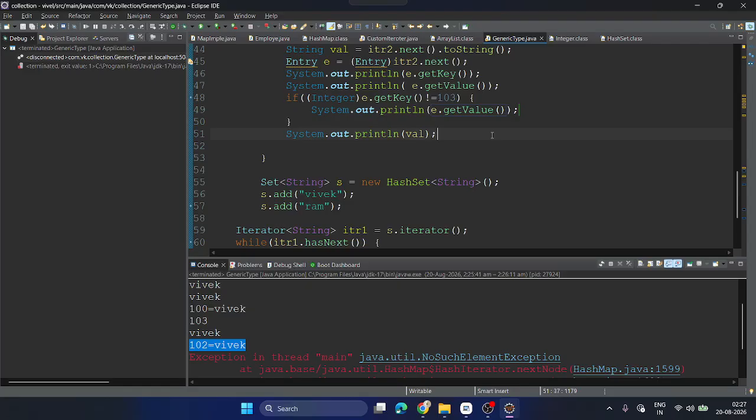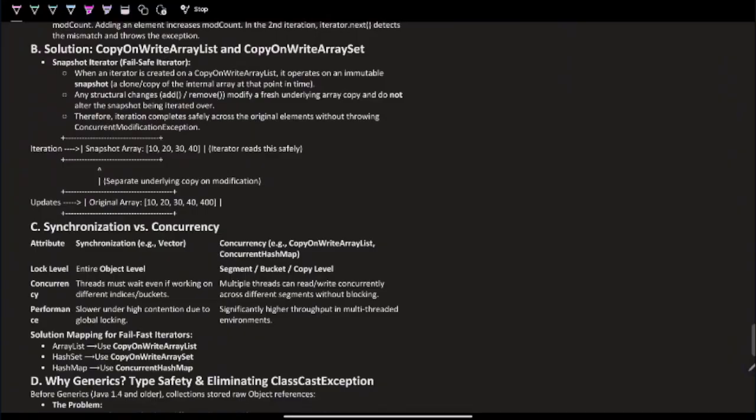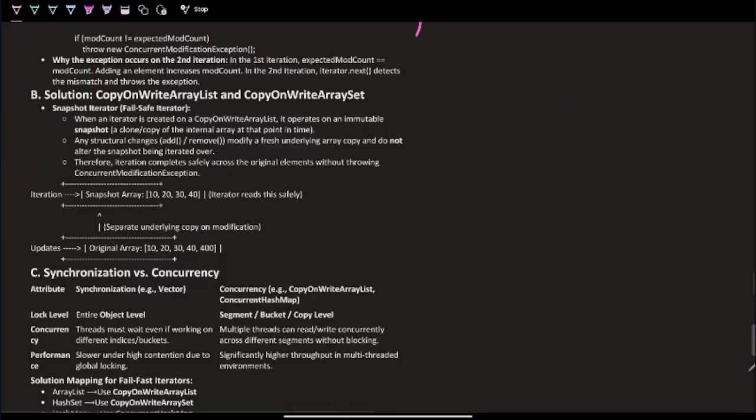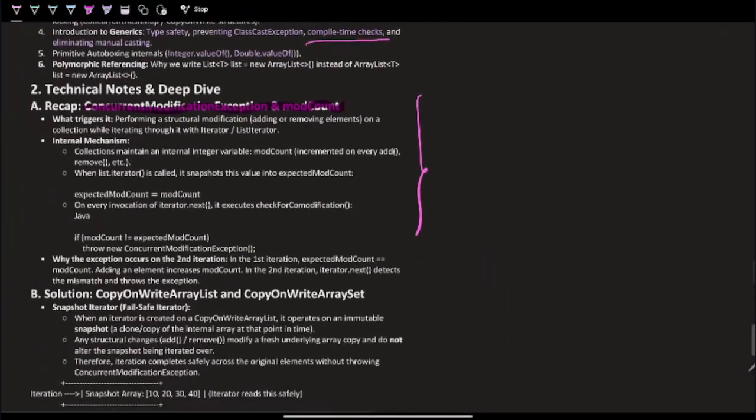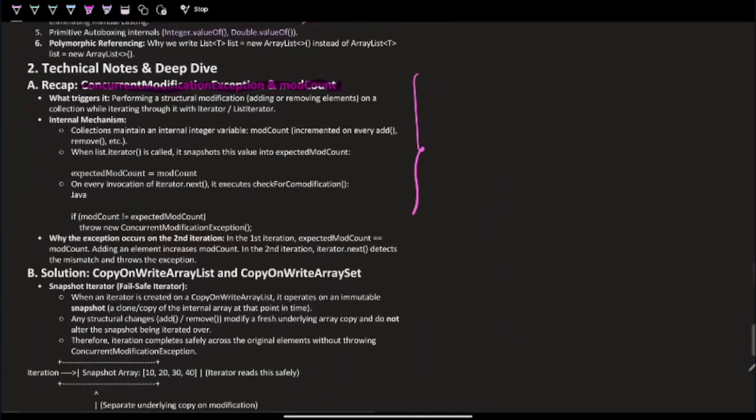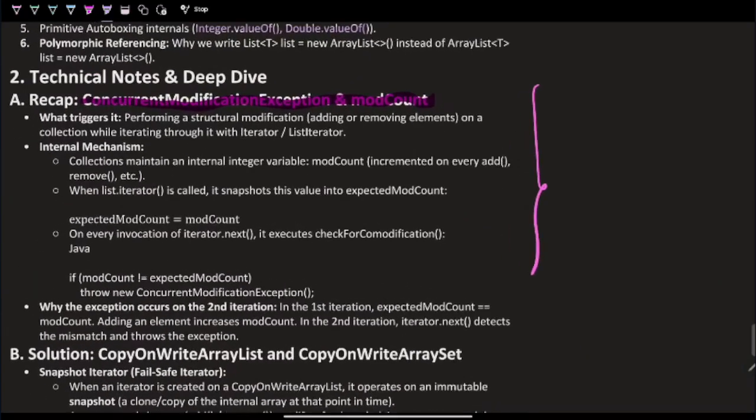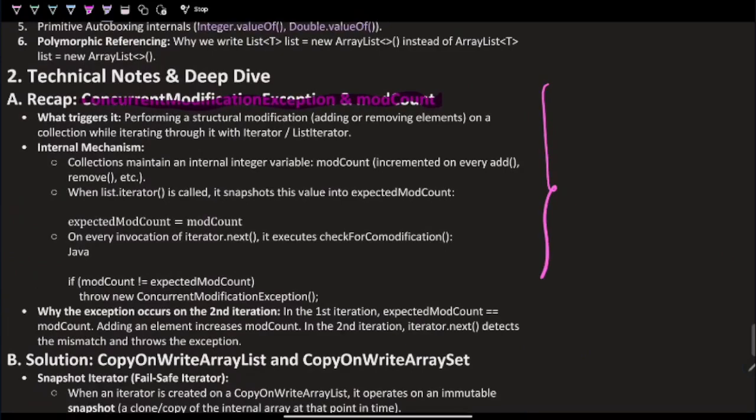So let's come into our theory part section. Inside the theory part, up to this is the completed section. Concurrent modification we have done. The collection maintains an internal integer variable mod count, correct?